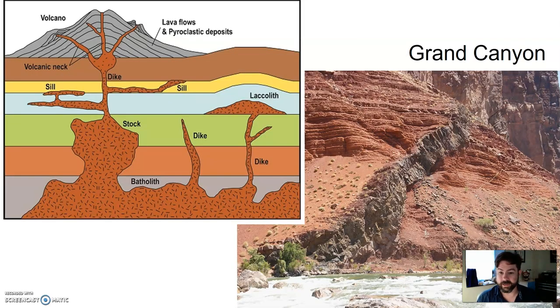Here's an awesome example. This is the Grand Canyon in section. You can see some sedimentary layers, and all of a sudden you see this dark black diagonal streak of material that's definitely different from the existing red sedimentary rock. This is an igneous dike because it has a vertical direction to it. You can see just above it this purplish stuff. So you've got a gray-black dike and reddish surrounding material, sandstone.